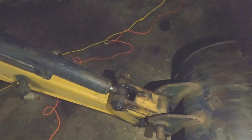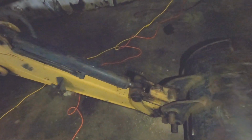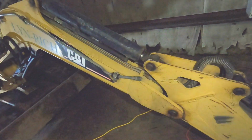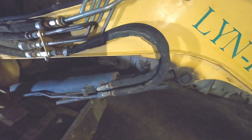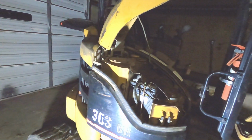So in this case, that's the bucket curled all the way back. And that's this arm curled all the way forward. And then this arm is down as far as you can go without putting pressure on it. That will backfeed the majority of the hydraulic fluid into this reservoir.